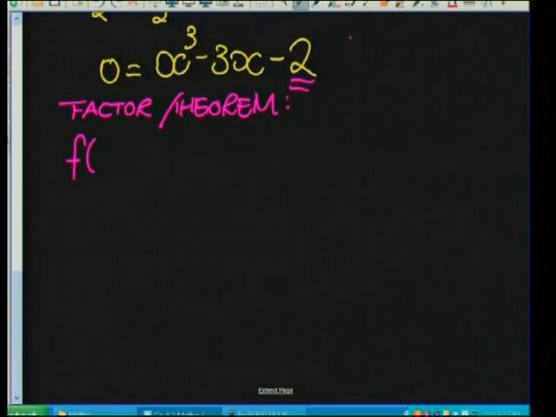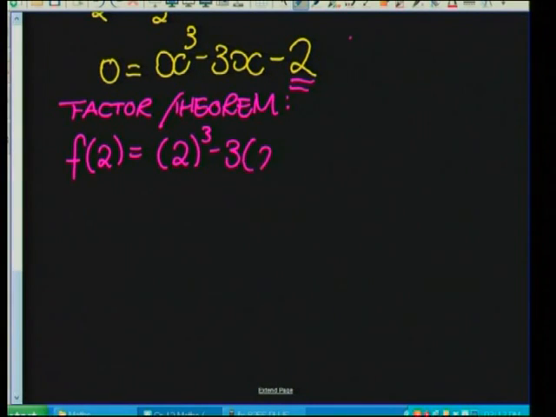So now that obviously leaves me with 2 options. I've got a 1 or a 2 that I can work with. Once again, this is just a general thing: if you're working with an even number such as 2, normally when we sub 2 into our equation to see if it's a factor, we have a pretty good chance of it working. Okay, so we are going to substitute f of 2 into my equation, and we're going to see if we land up with 0.